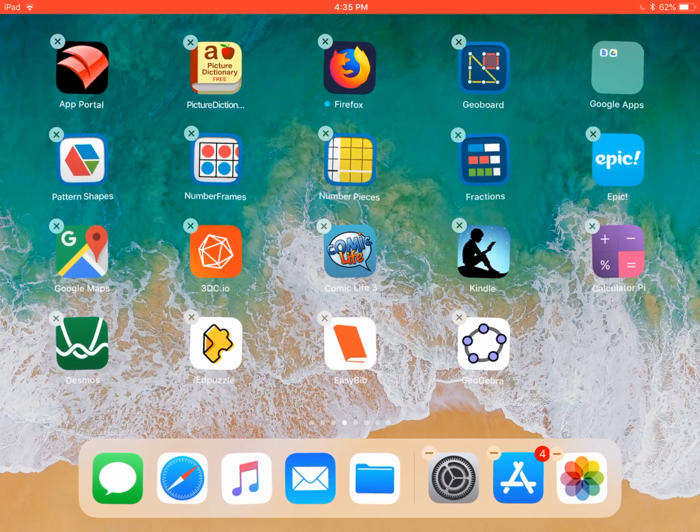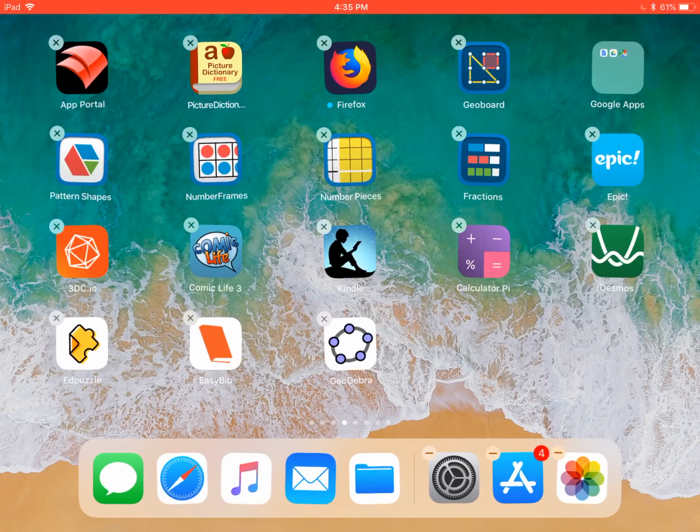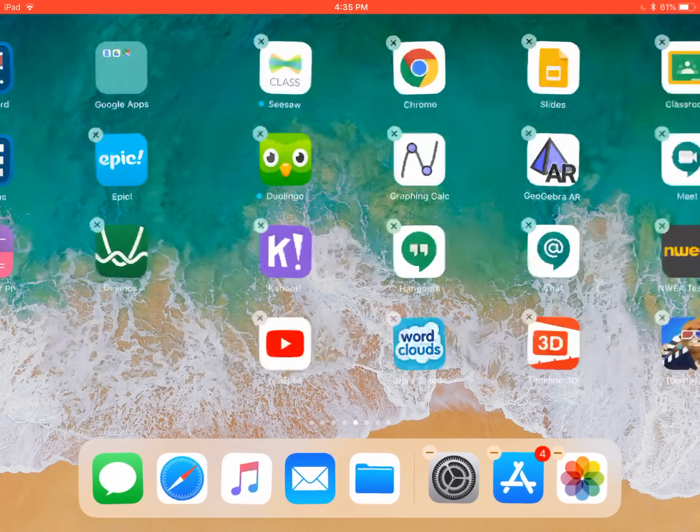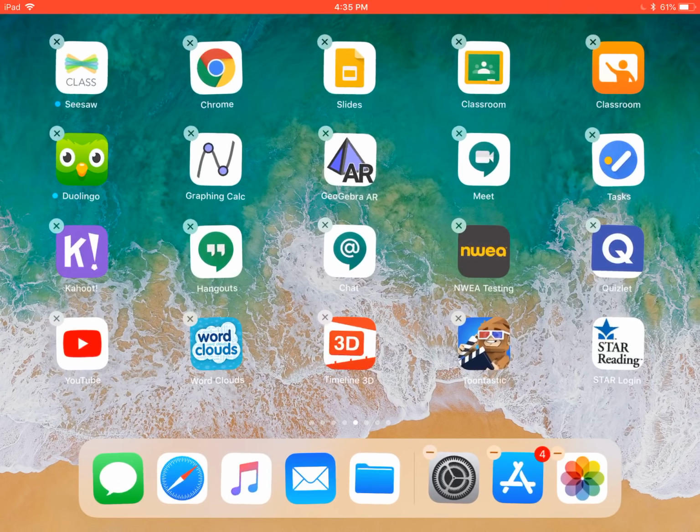So now if I have some other Google apps, here's my Google Maps app. Maybe I want that in there too. I drag it on top and let go. All right, it is a little touchy. Sometimes it's easy to accidentally jump back and forth from app to app. That's fine. Just simply go back and try it again.